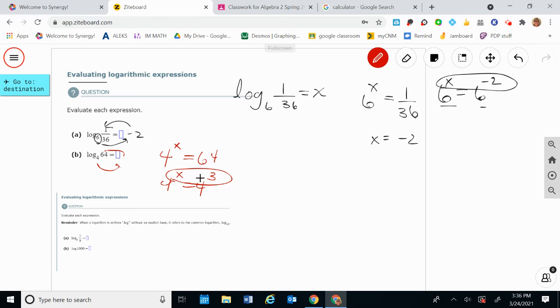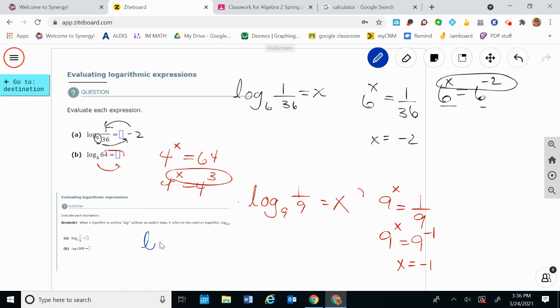All right, take a look at the next one. It's so tiny, I apologize. I'm going to rewrite it. It says log base 9 of 1/9. What is that? If you know it, just say it. If you don't know it, change it to exponential form. Just put an x here and then rewrite it. And then you would get 9 to the x equals 9 to the -1 to bring it back up. And you would have x equals -1.